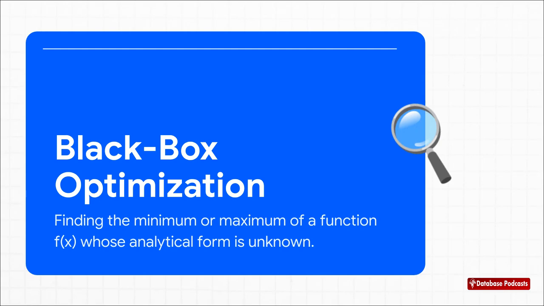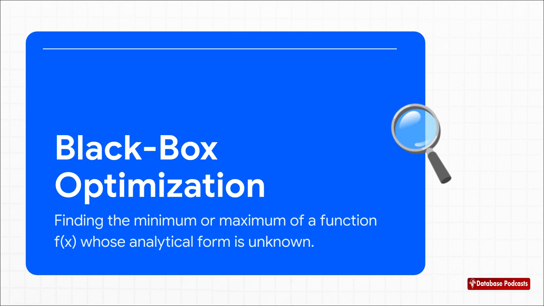Okay, imagine your model's performance. It's like a function that's locked inside a black box. We can put in a combination of hyperparameters, things like learning rate or the number of network layers, and the box will spit out a performance score. We get to see the result, but we have absolutely no idea what the formula inside that box looks like. We can't just solve an equation to find the best settings. So we're basically just guessing inputs to see what kind of outputs we get.